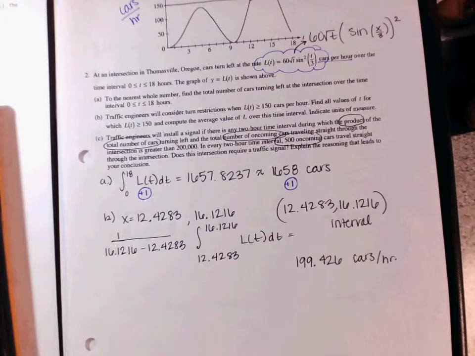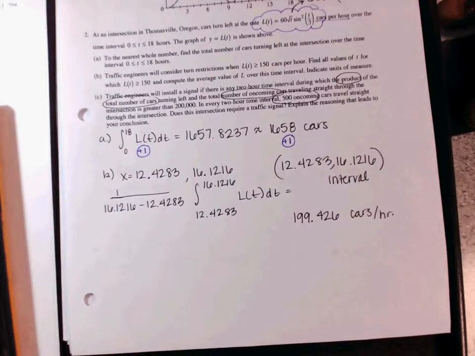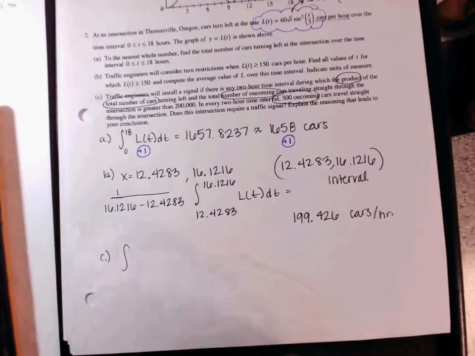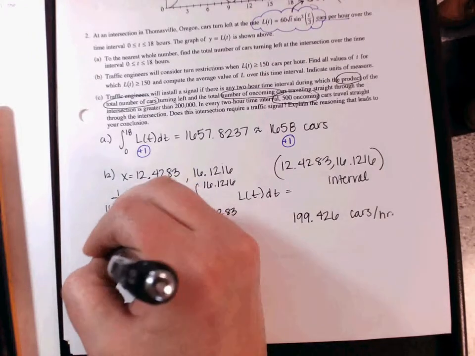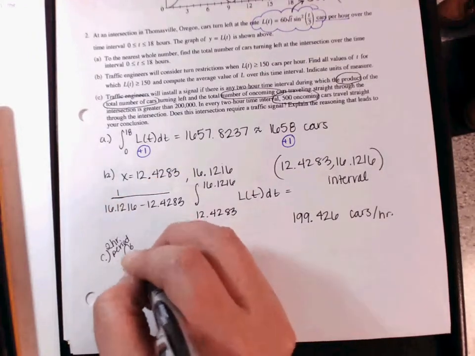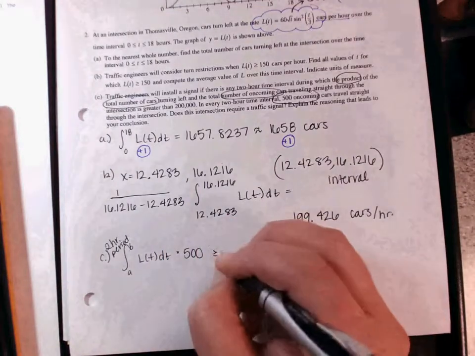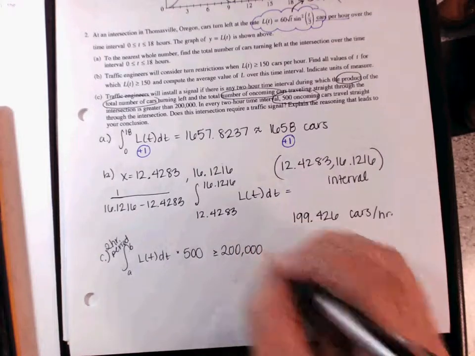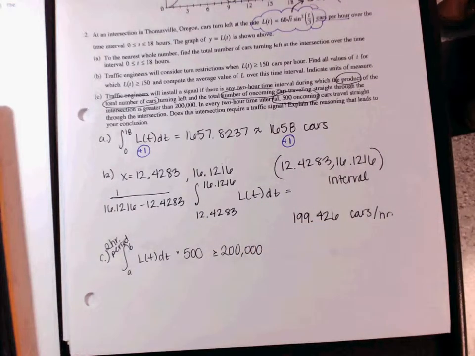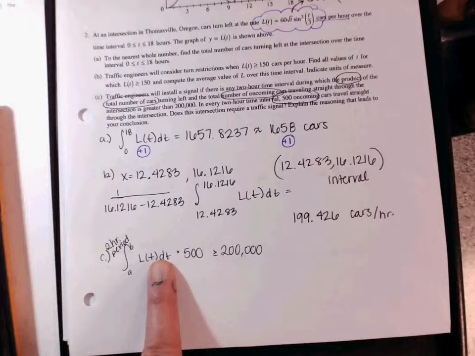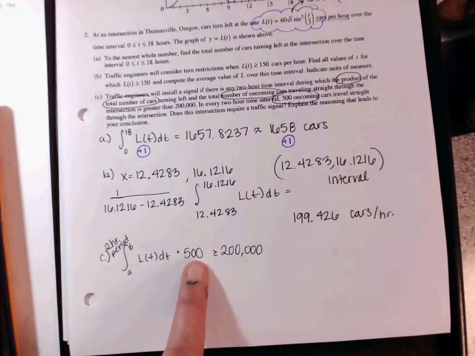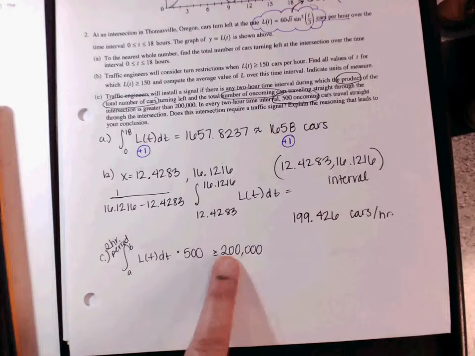So what I need to do is see if there's an interval where the number of cars, we'll say from A to B, has to be a 2-hour period though, of L of t dt, multiplied by 500 has to be greater than 200,000. Okay, so just kind of think through that. I have a product of the oncoming cars, which they ended up telling me, and the total number of cars, that's my integral. Now think about, if I want this times 500 to be greater than that, can I divide to get rid of that?